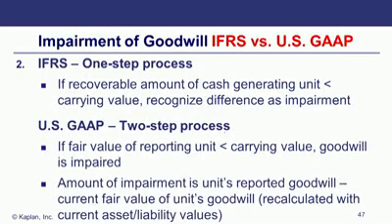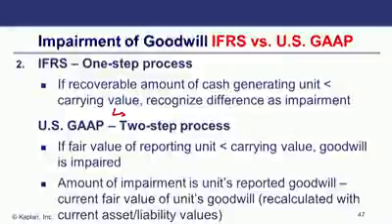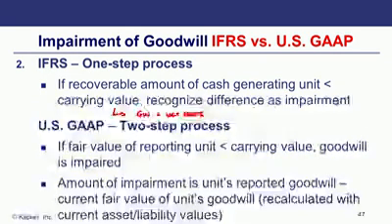Okay, now let's have a look at the actual process of impairment, IFRS versus US GAAP. And all the time, I want you to be thinking here, look at how subjective these numbers are. So IFRS uses a one-step process. It says if the recoverable amount of the cash-generating unit is less than the carrying value, then the difference is an impairment. Now remember what the carrying value of our subsidiary is. It's the goodwill figure plus essentially the net assets that we've included in our balance sheet. Now what we're saying essentially is if this subsidiary's fair value has declined below goodwill plus net assets, then we have an impairment.